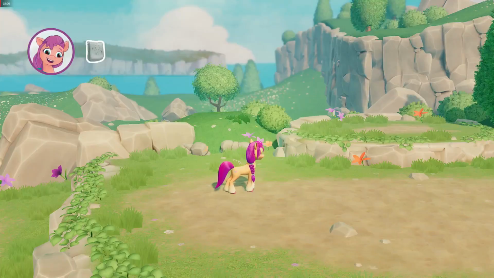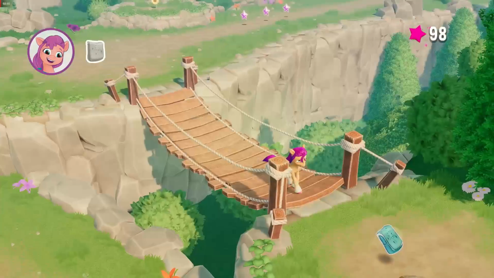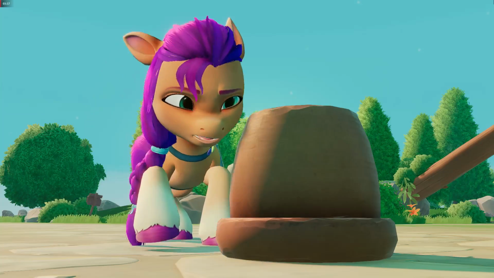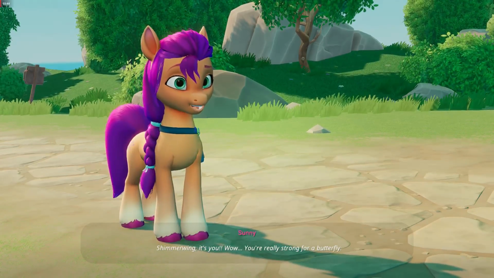And of course, even though they sound cute, they're evil and they're running off with our bag. So of course, we gotta chase it down and retrieve our items. With our bag safely returned, we can start heading towards Maritime Bay. Thankfully, we discover Shimmerwing, the butterfly, who's gonna be the guide for the remainder of the game and point us to where we gotta go.